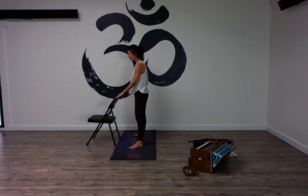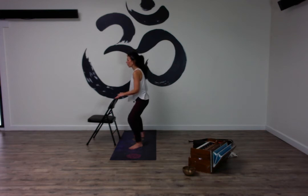So we'll inhale through the nose, hands rest in the back of the chair. On your exhale, bend the knees. So before we drew the hands at heart center, to do that again. And then if you're staying here, extend the arms out, elbows bent, palms face forward. You're gazing ahead of the seat of your chair.